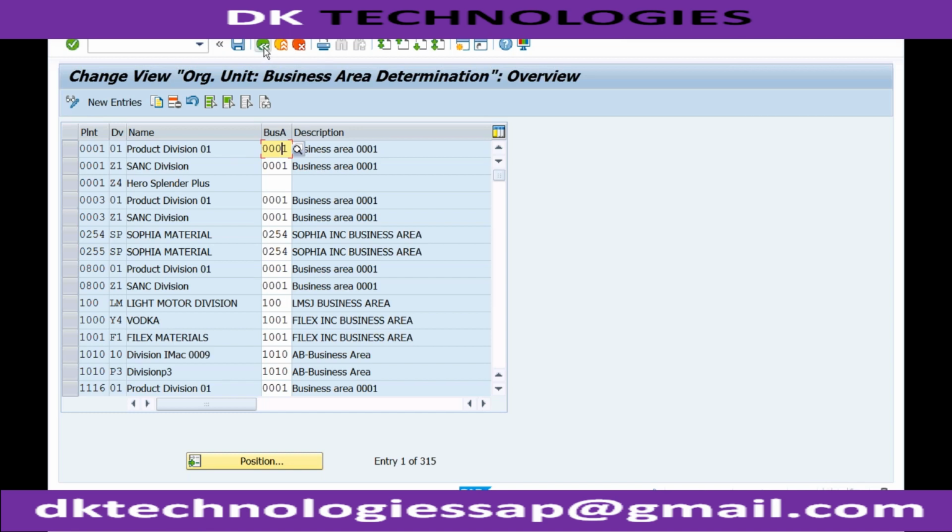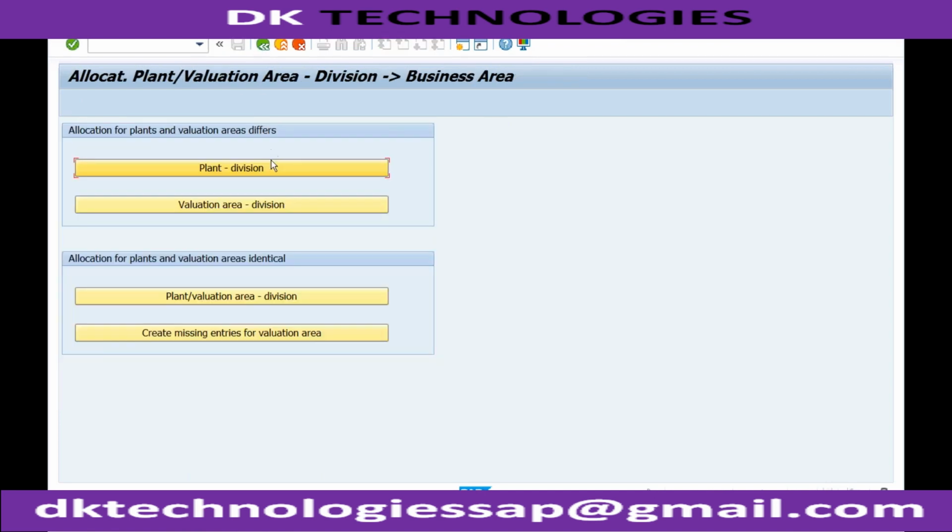I don't think that option is required, because distribution channel, as I told you in the example, can be sales, resales, and that will not change the location. Normally when we say plant, sometimes divisions are also created as locations, and that is the reason they provided this option. If you want to see the list, this is the list provided by SAP. You can determine the business area by plant and division, or by valuation area and division. There is no distribution channel here.